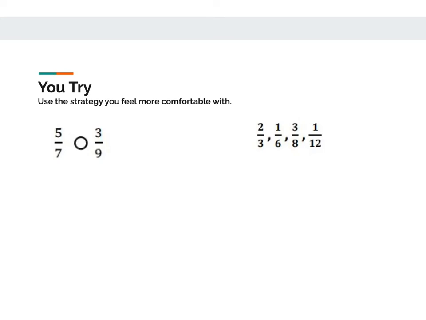Okay, so what I want you to do is try it on your own. You could either use the models or you could use common factors. It's whatever you feel more comfortable with. I'll go ahead and give you the answers and you check your answers to see if you got it correct. If you got it incorrect, go back and see what you might have done wrong. I'm not going to show you the strategy, so you need to find your mistakes somewhere. So stop the video, and come back to the video so you can see if you have your answer correct.